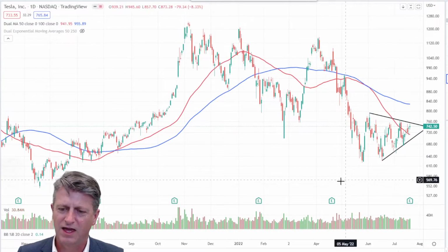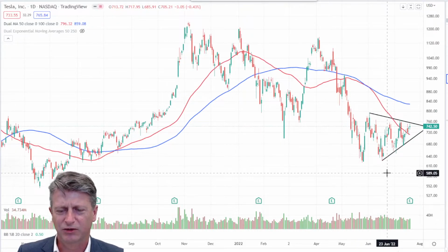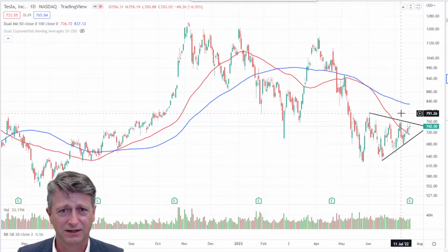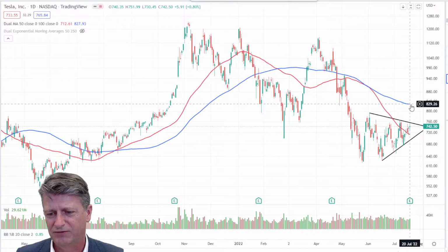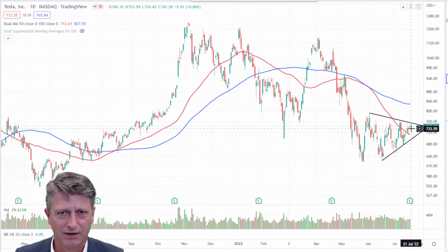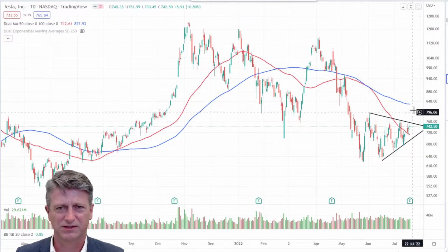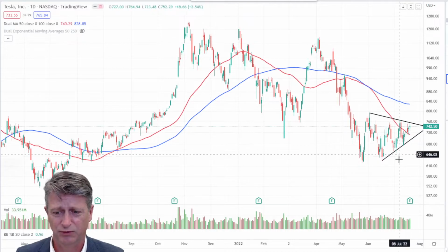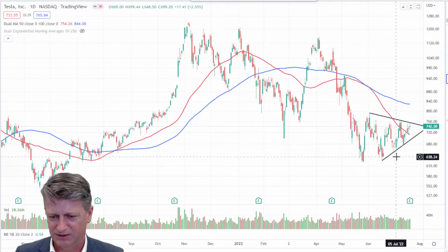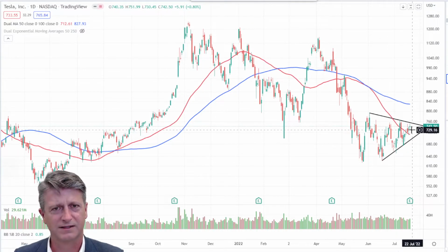Now, as this pattern progresses through time here, you end up with a situation where the people that want to sell, if they want to get out of the stock, they've got to bring their prices down into this band, or else they're not going to get out of their stock. So over time, anyone that's sitting up here that wants to sell has to bring their price down in order to get the trade done. On the opposite side, anyone that wants to buy the stock, as time has gone by through this consolidation period, has had to raise their price in order to get set.